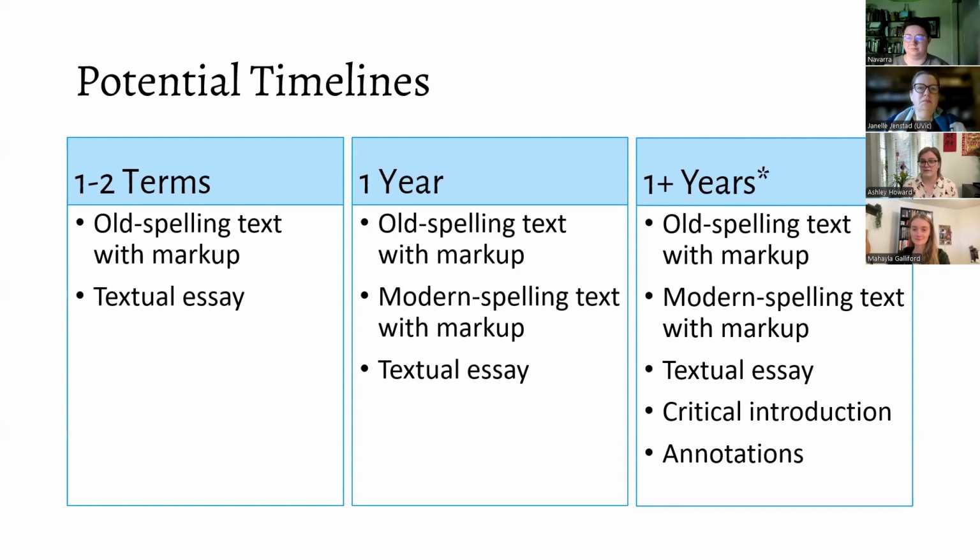If you have more time, you might want to add the modern spelling text with markup. And the last category there is just something to consider. You probably won't have this kind of time, more than a year, to spend on a thesis, unless you're maybe working toward a PhD. This might also apply if you have a very, very short text as well.